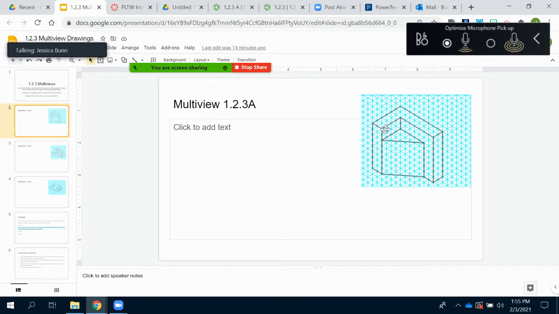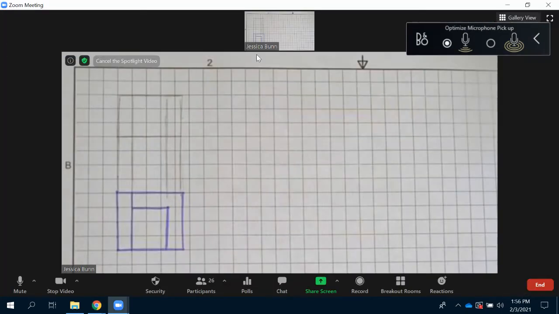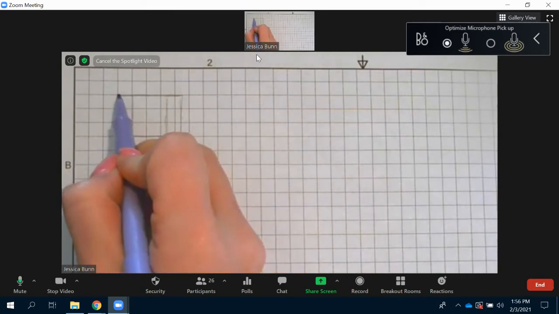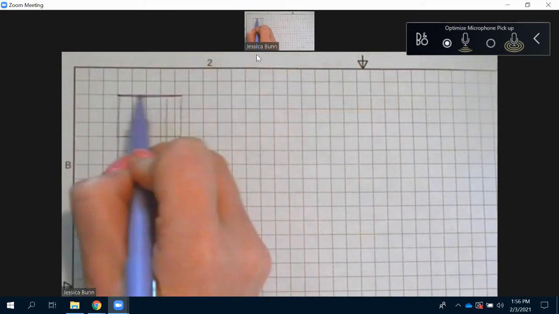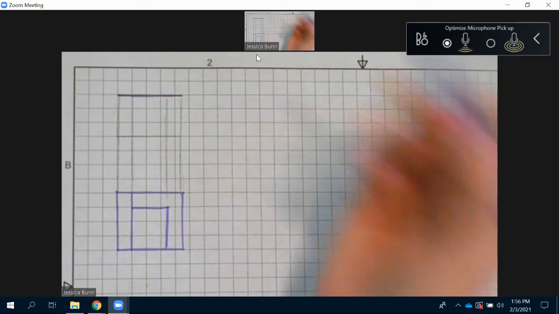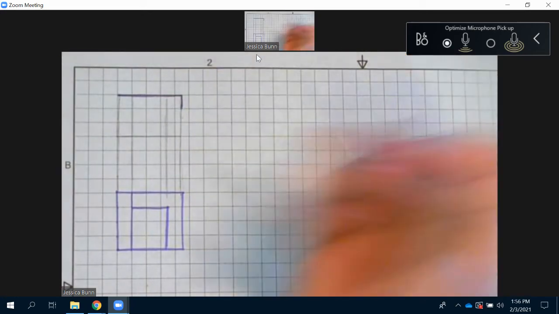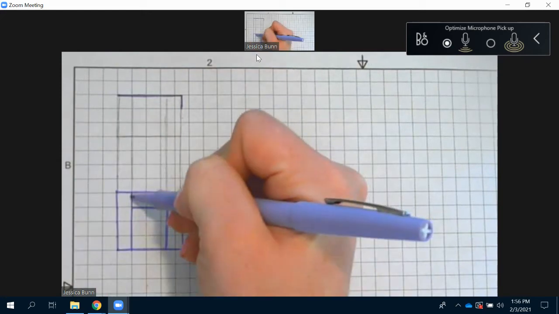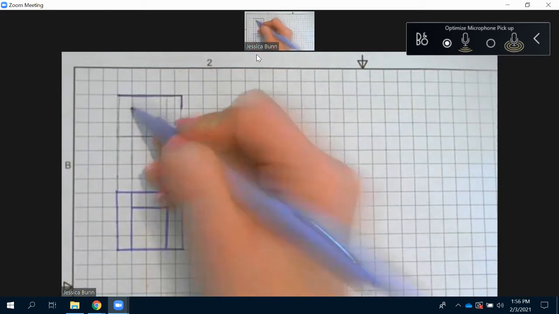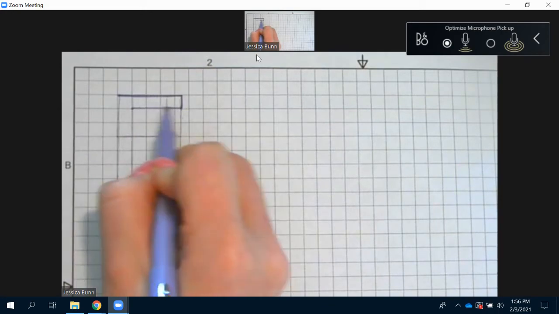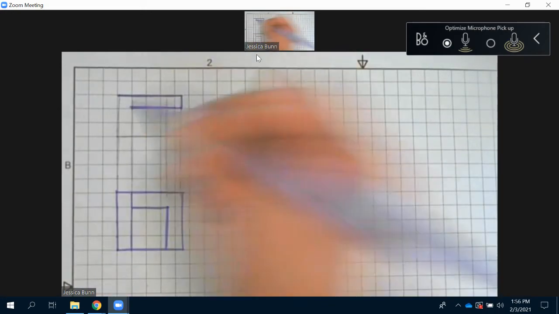I think I might have said 3, so I apologize. This has a depth of 2. This has a width of 2, which we transferred up. So I'm going to start with this little L shape here. I'm going to outline the back because it goes all the way across like this. And then we're going down to, in my case, 1, and then we'll go in to where this edge begins. Right there. Make sure you leave a gap right there.